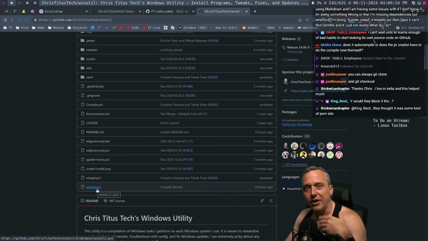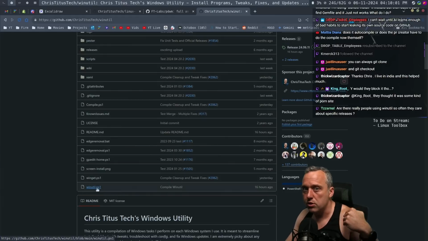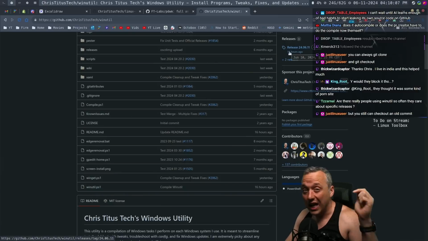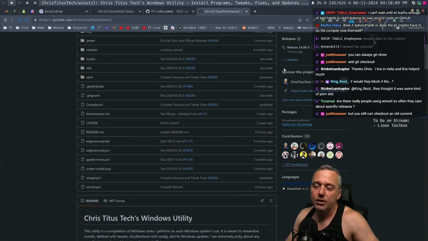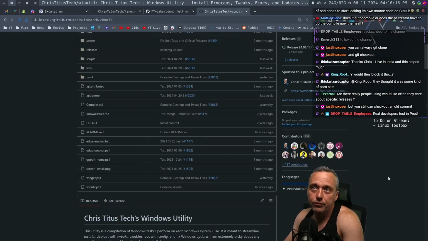That's why I use test branches, because I like to test it a lot beforehand. Well, now I don't have to worry about the test branch or any of that. I can just do the merges into main, and if it breaks, well, it doesn't really break the project because everyone's referencing the release, not this version. So a very cool way of kind of evolving the run and development of it. Yeah, and real developers test in production.